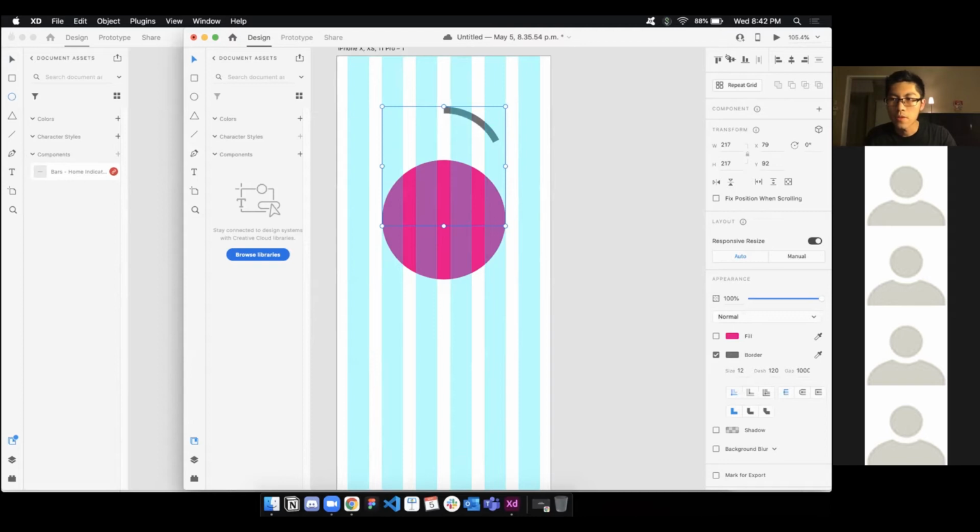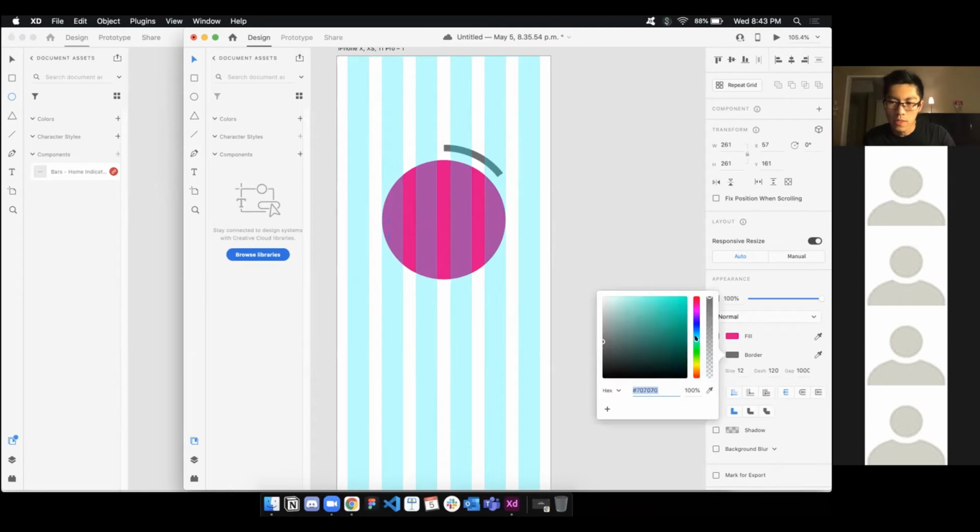You can also align it. We have a bunch of neat tools here on the left-hand side. One of these is the center align. So you can center align here, and you can also center align vertically. I'm just going to adjust it so that it somewhat falls in line here. Maybe make it a little bit bigger. Something like that. So that's going to be your starting point for where that little stroke is, and we're going to make it rotate later on.